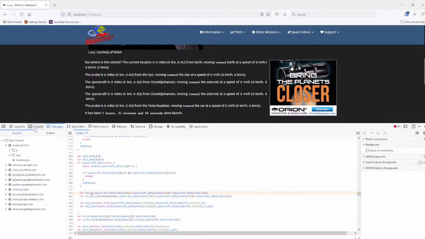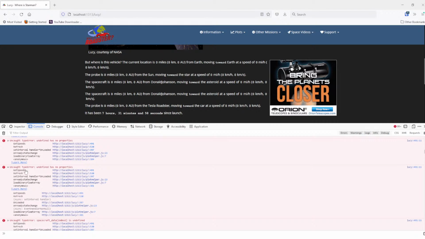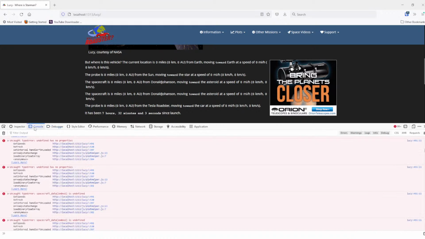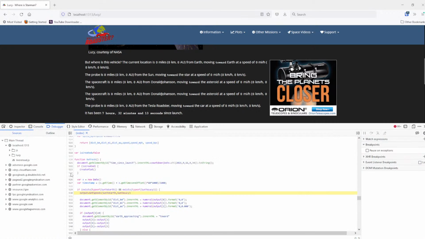This is crashing because of why? Undefined has no properties. So it's for Sun to Earth, which should exist, and Sun to Lucy.